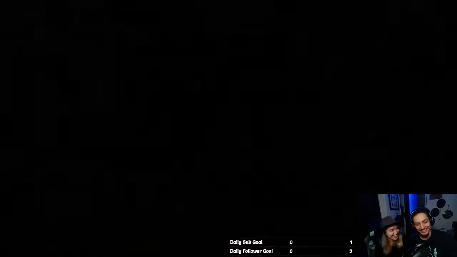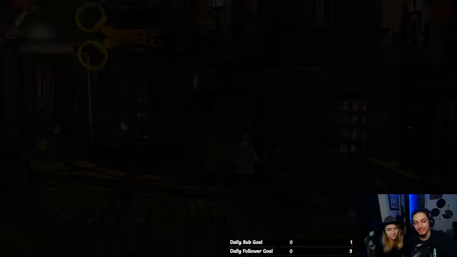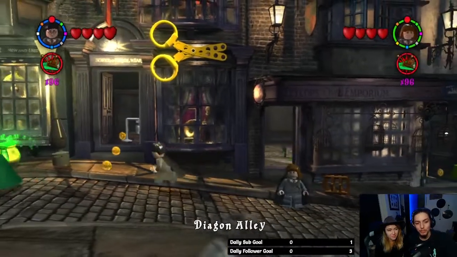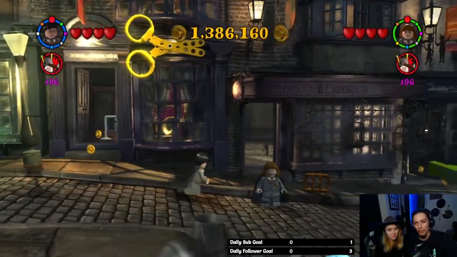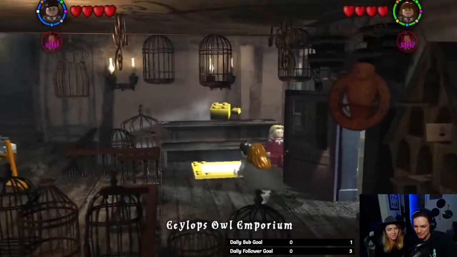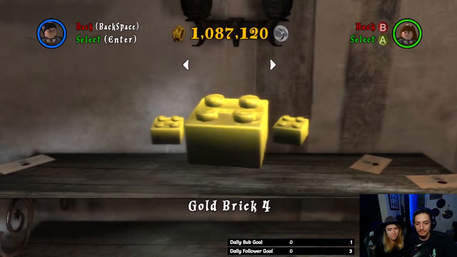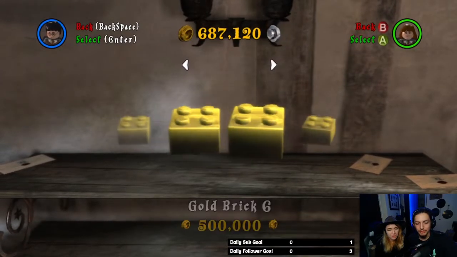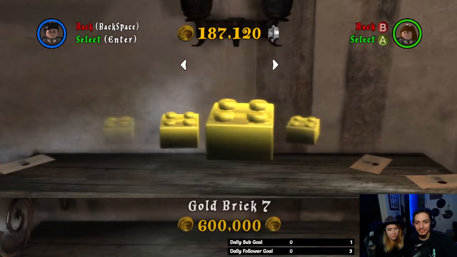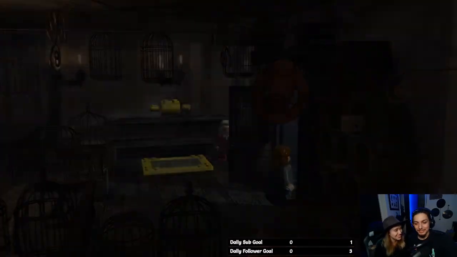Oh yeah. Wait, hold on. We can buy gold bricks. Wait, I want to see how much this costs now. Times 96. This is a 100 per part. 10,000. Have enough money, but we will soon.